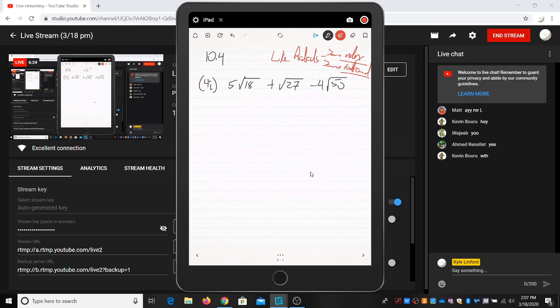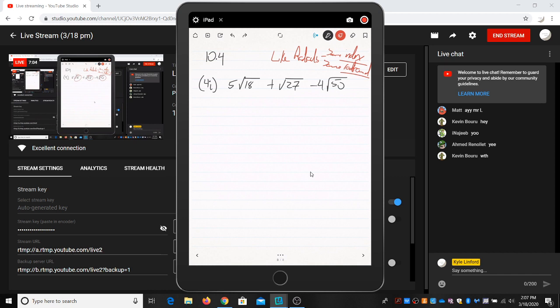Now, I saw people on yesterday's exit ticket look at a problem like this and say, oh, it can't be combined because 18, 27, and 50 are all different values. So you can't combine these radical signs together, and you can't add them together because they're not like. But definitely make sure before you make a statement like that, pause and think about it. We want to see, sure, these numbers are different, but can they be simplified down to get the same value? And in fact, yesterday's exit ticket, they could be simplified down. So let's try to break them down one by one.